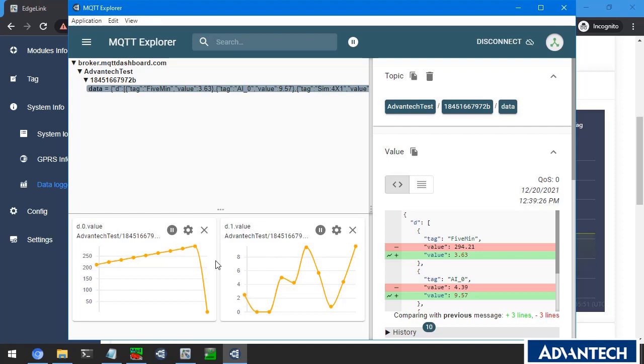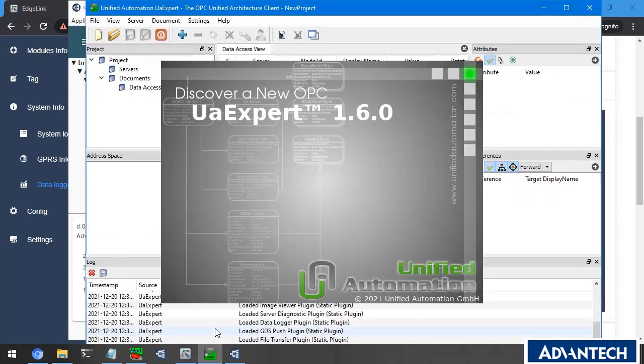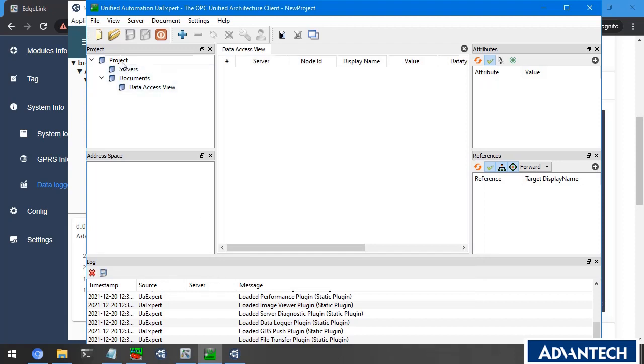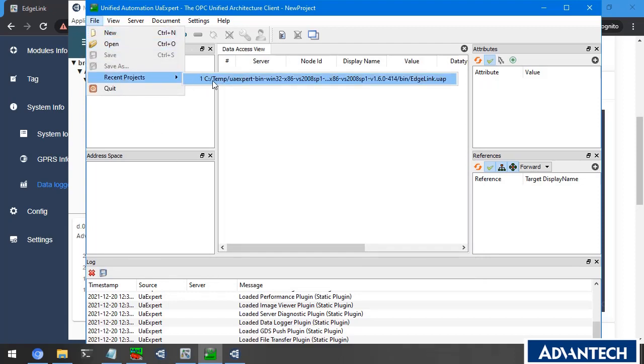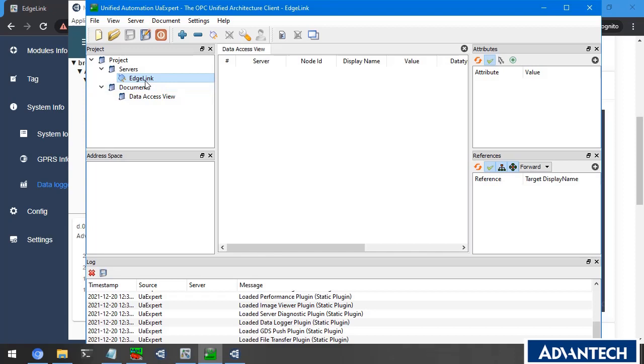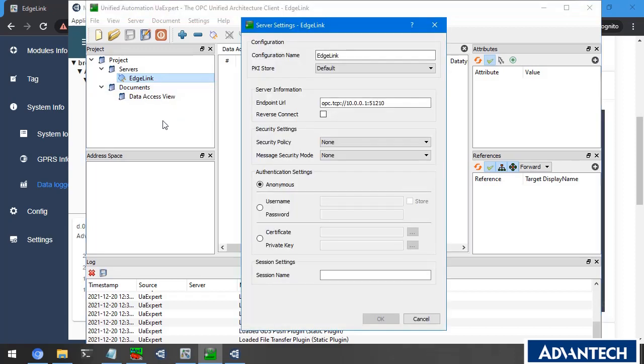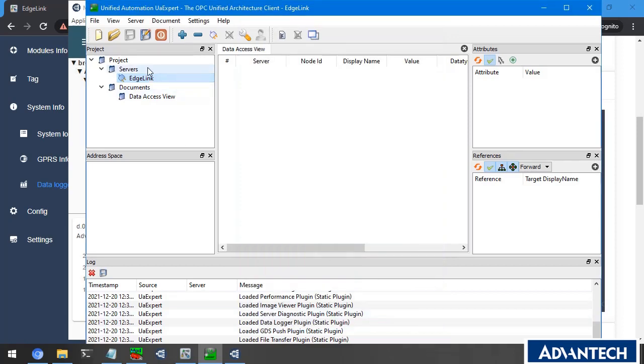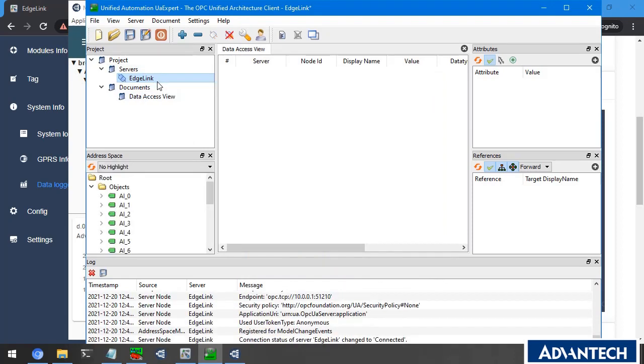The very last thing to demonstrate today is an OPC UA client joining the onboard server. I've already got a project created for this OPC client, and that pretty much simply consists of this endpoint URL, the IP address of the Atom device, and then that port address. You can copy and paste that out of EdgeLink. Once you connect, it automatically scans for the available tags.